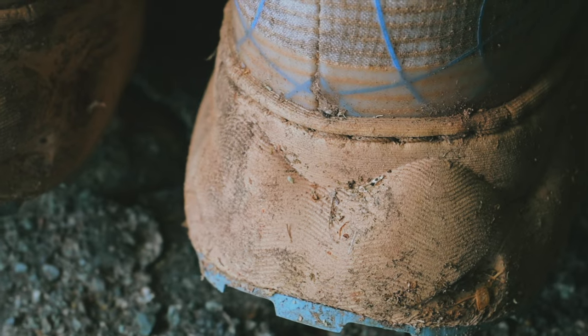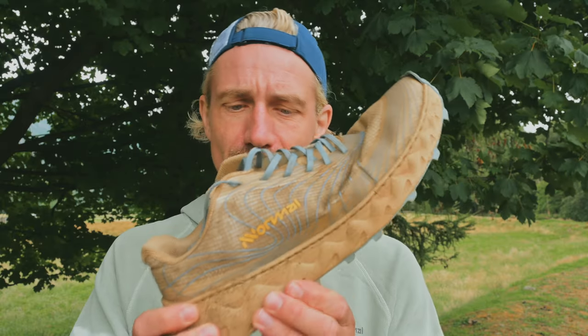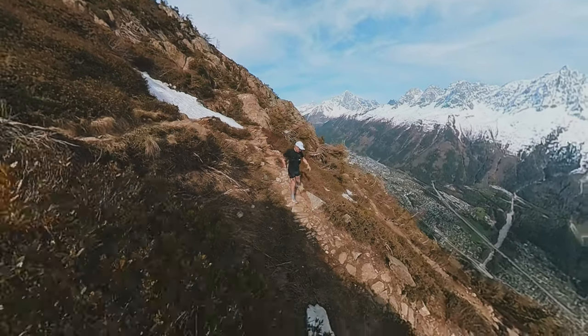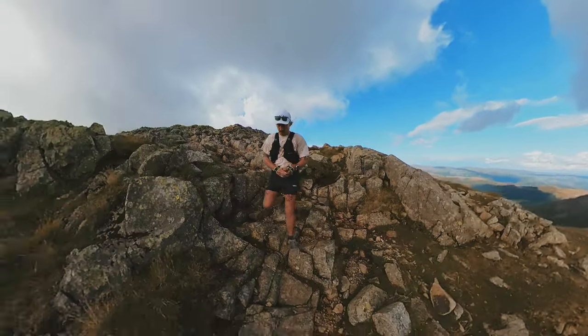Unlike the Cherag, the Tomer is not minimal — in fact, it's borderline maximal. Look at this big heel counter. There's definitely a good bit of foam underfoot. One of the things I don't like is this foam is not squishy. I don't know why they didn't just put the Cherag foam in this. It's like a better made, more durable Hoka. Normal may have looked at the market, created the Cherag, and thought: what shoe do we need that is not Cherag? Because that's certainly for one type of runner and this is for another — almost like a different shoe to have in your quiver. I tend to reach for this when I don't want to feel every pebble underfoot. It'll cruise over technical ground and you won't feel everything. With the Cherag, you really do have to watch where you place your feet.